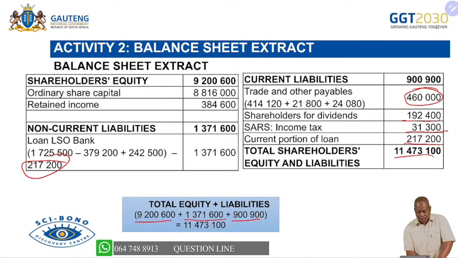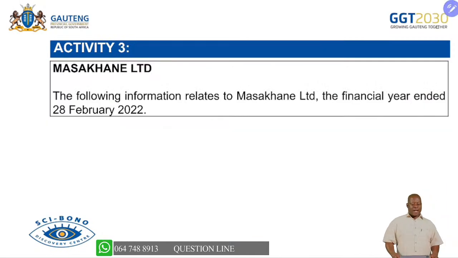Equity plus non-current liabilities plus current liabilities. Done. Dusted. That's our balance sheet. Now, to just end the day, I am going to bring in this other sticky issue where you are given a net profit that has already been calculated, but with some few missing adjustments to deal with. Let's see if we can deal with something that is that small for the remaining minutes.